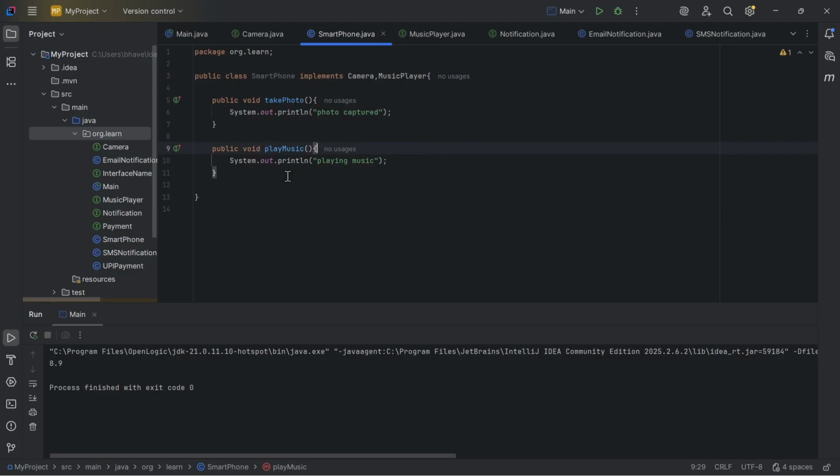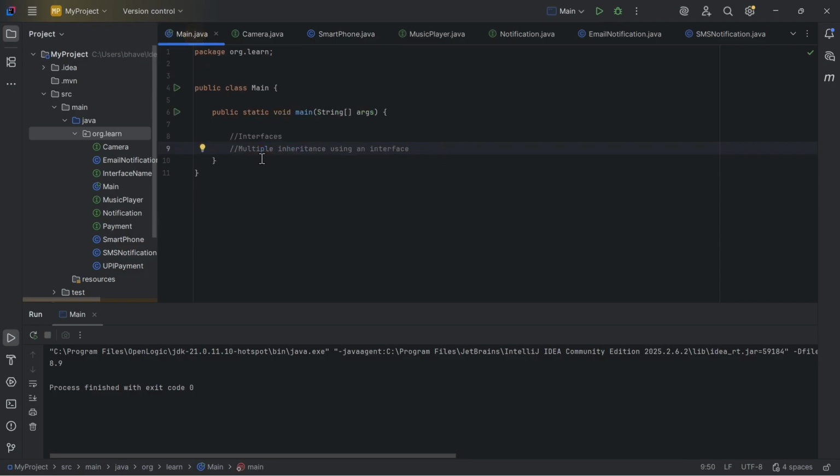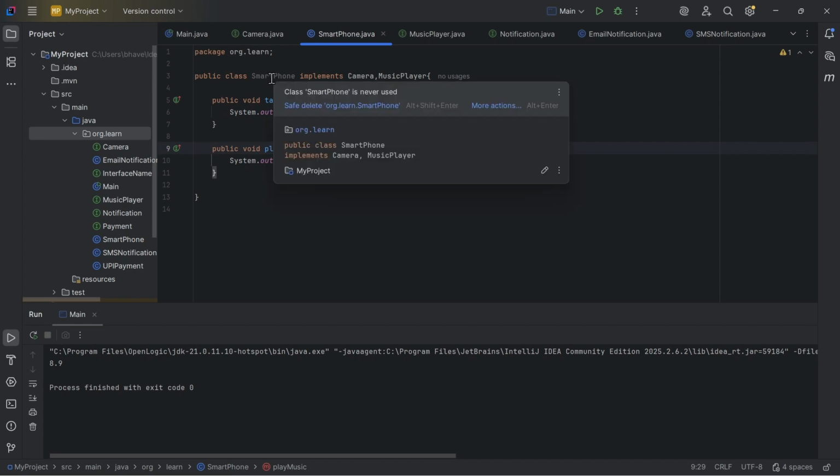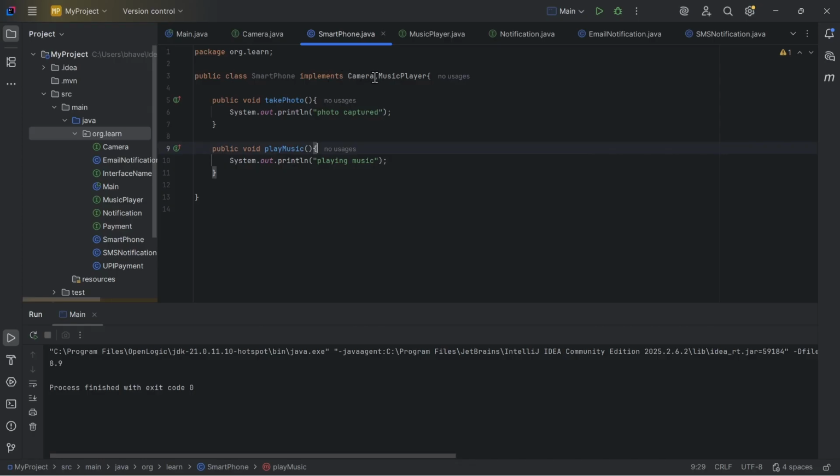Okay, so what are we learning? We are learning multiple inheritance using an interface. What is multiple inheritance? Multiple inheritance means inheriting properties from multiple places. Suppose we are using only one interface, that means Camera, and we are not using MusicPlayer.